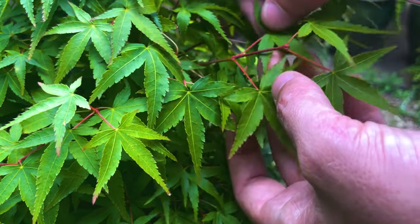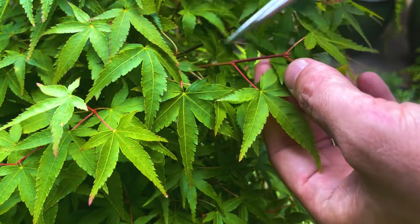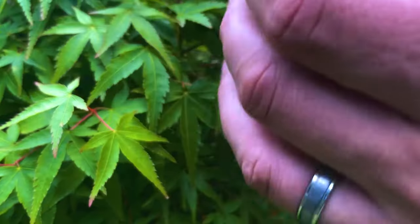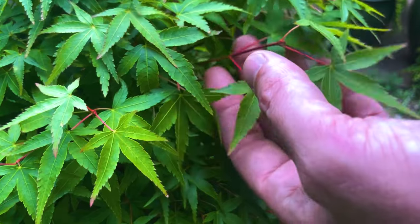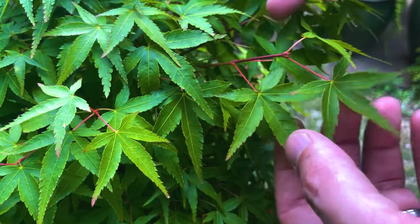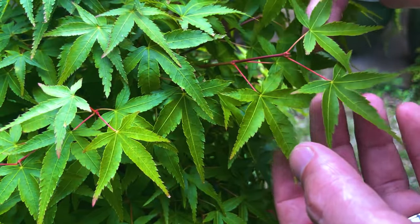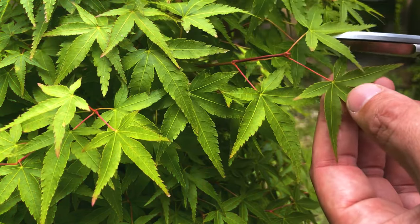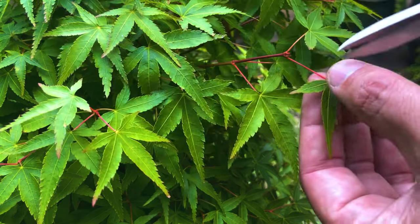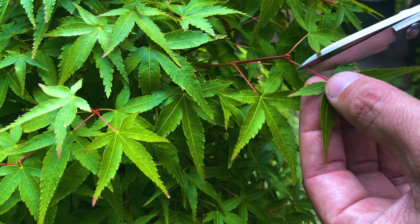Let's pretend that this branch here was only extended by, say, two nodes. We're worried about the overall mass of the leaves shading out the interior of the tree. So for these, what we would do is we would pick which leaf we wanted to keep from each pair. This one here seems to be slightly smaller than this one. The second part of that is this leaf here seems to be in a nice open space, so I would go in and I would cut the leaf at the petiole.